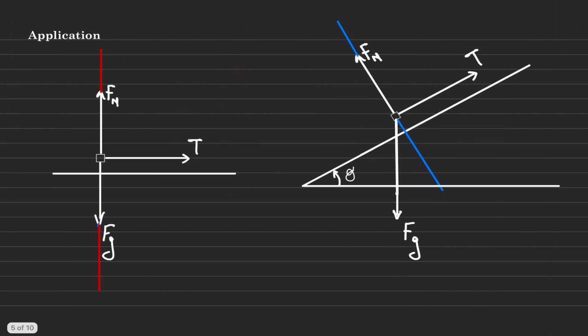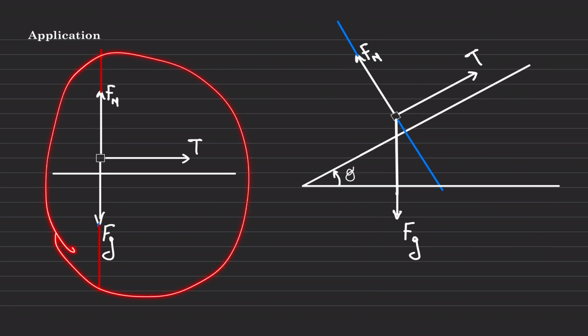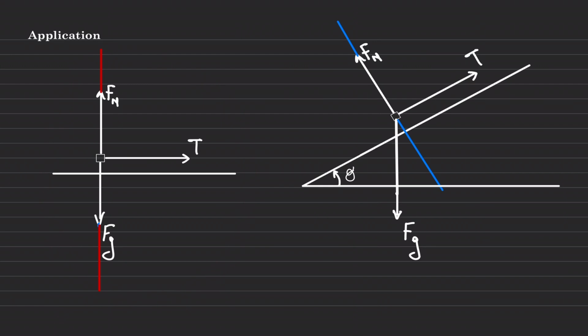Okay, the free body diagram looks like this. And this one over here is when we are dealing with a horizontal surface. We have our T, that is our tension that we're applying to drag the box. This is the normal force by virtue of the box being supported by a surface. And since we're doing this on some planet, I guess let's stick to Earth. So there will be a force of gravity.